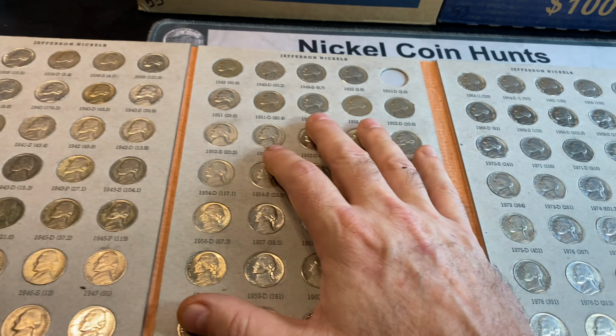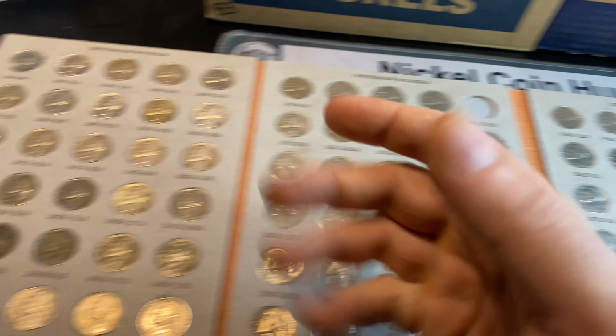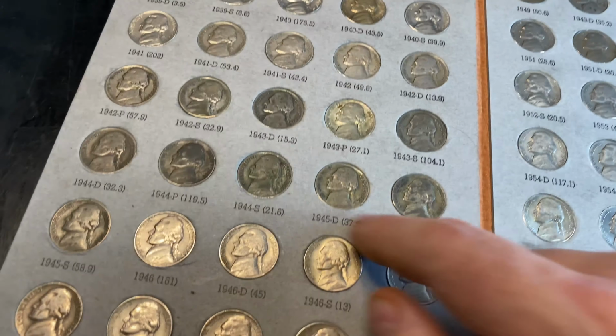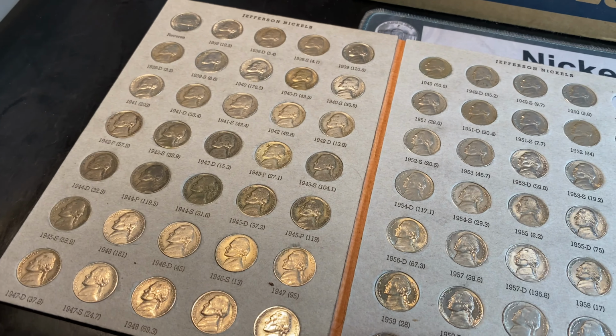Now, I'll take more war nickels. I like seeing buffalo nickels. It'd be awesome to get a V nickel, any foreigns or proofs, you name it. If we can't get the 50D in this 2-box hunt, it'd be nice to get another upgrade, especially in the earlier nickel years, or to upgrade some of these pretty toasty war nickels, but you got to get war nickels in your boxes if you're going to upgrade them.